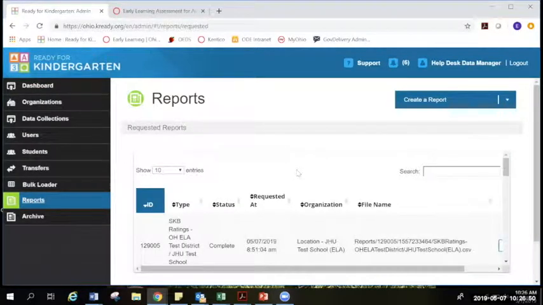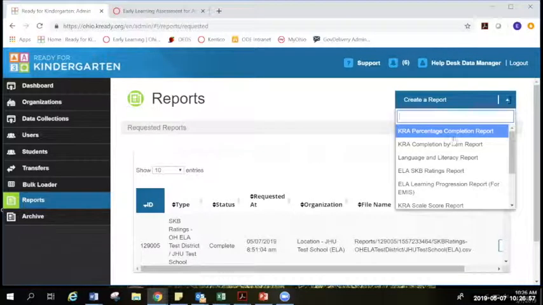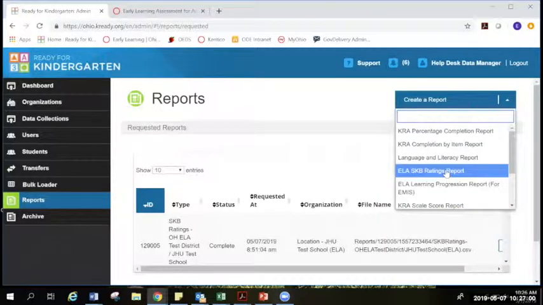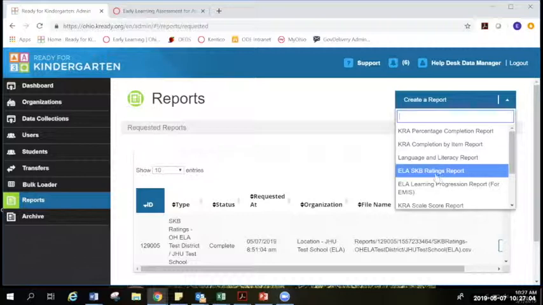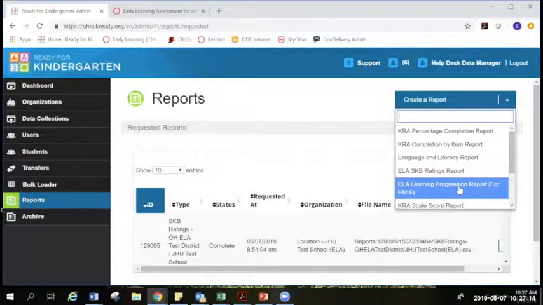If you are a data manager who's been doing this for a few years, you will notice an update here for the reports. These two reports right here are now separated, so you no longer have one that you click on and then have to pick one or the other. You can do the ELA SKB ratings report right here, or you can do the ELA learning progression report for EMIS. This is the report that you generate to submit your data into EMIS or EAS.